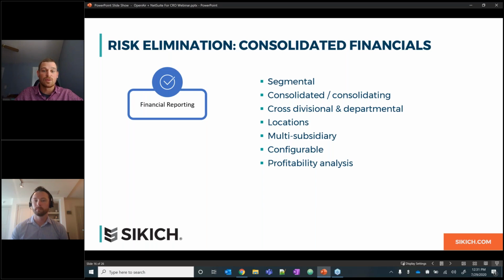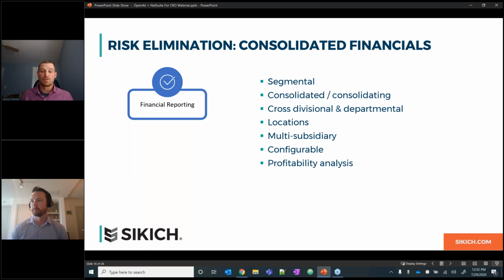For all my finance and accounting folks, NetSuite really gives us the ability to do consolidated financials. And what we mean by this is we can really segment the company to be able to report financial health by the different areas, whether that's different departments, whether it's divisions, revenue stream, clinical, ops. We can really slice and dice our financials into a number of different segments. And this just gives us overall visibility into the profitability and lets executives make decisions in terms of what areas are doing better than others. Are there avenues that we need to essentially get into, different types of life sciences that we need to pursue?